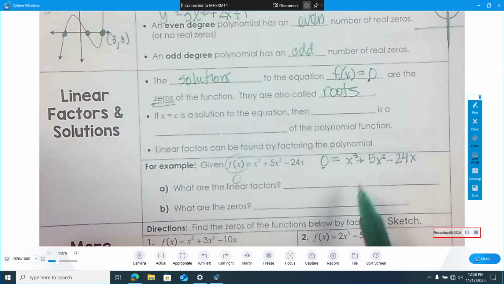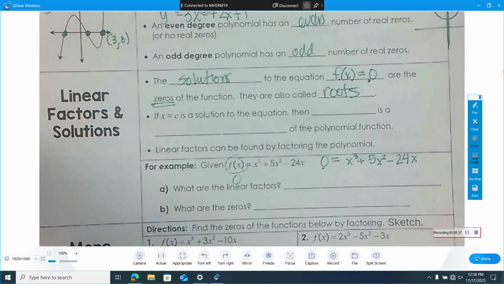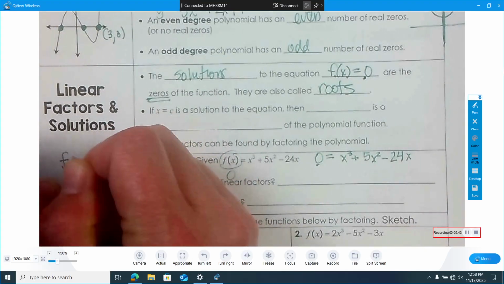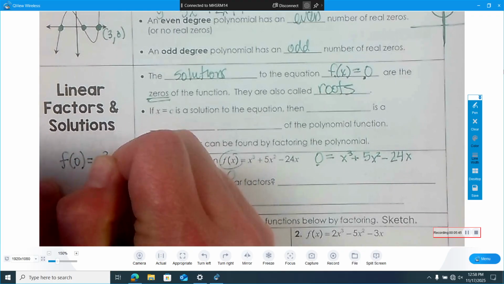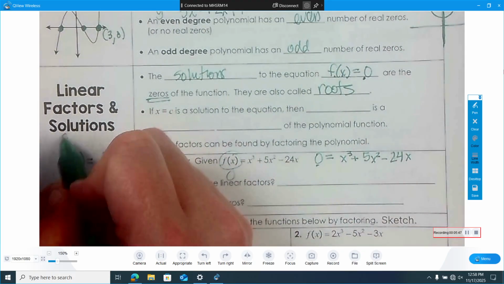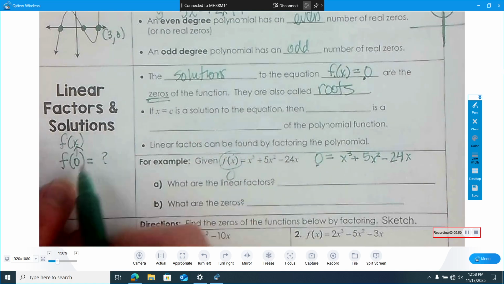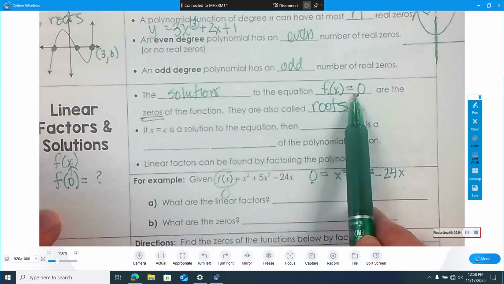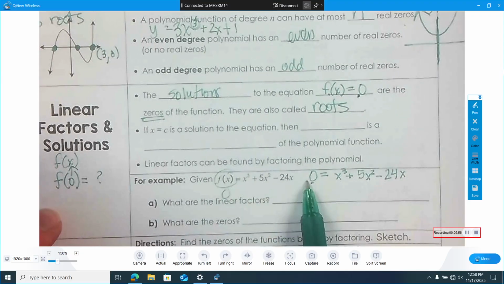Oh, I was thinking of, like, we wanted to see what we were replacing x with 0. Right. So to replace x with 0, that would look like this. f of 0 equals something. So this is saying if I take the x and plug in a 0 in place of the x. Okay? So f of x equals 0 says, hey, take the f of x and it becomes 0.